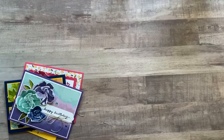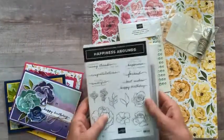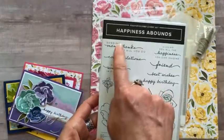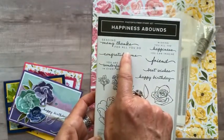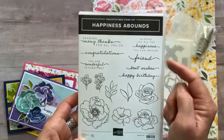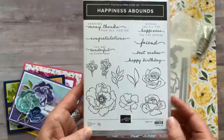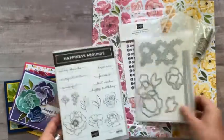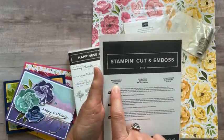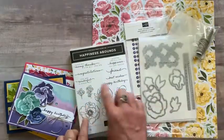Okay, so I got to get all my details here. So the Hues of Happiness class to go, featuring this awesome stamp set, the Happiness Abounds stamp set. Awesome set of sentiments, right? Sending many thanks for all you do. Congratulations, you are wonderful in every way. Wishing you all the happiness you can imagine. And then there's friend, best wishes, and happy birthday. And then lots of beautiful floral imagery in that stamp set. And then the set of dies, these are called the Blossoming Happiness Dies that coordinate and cut out.